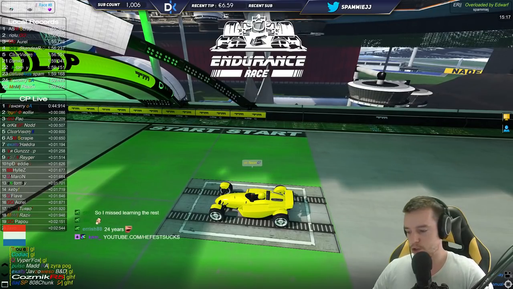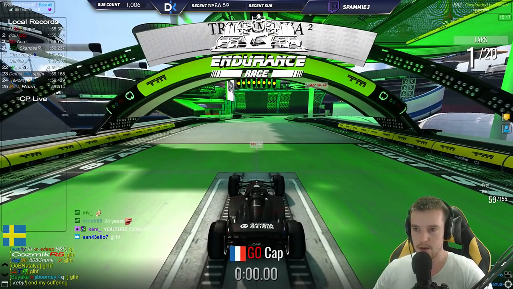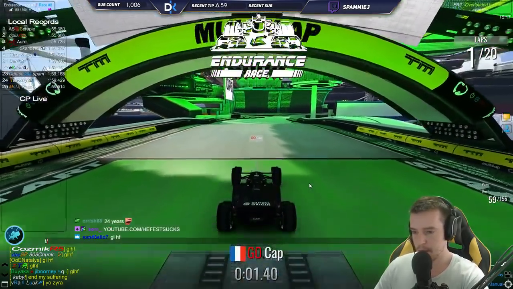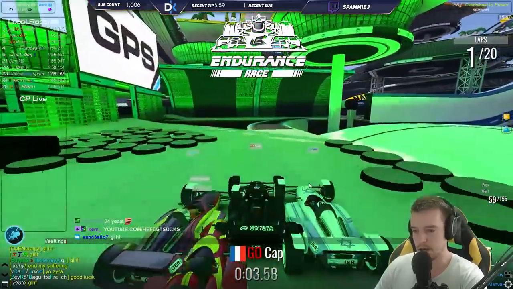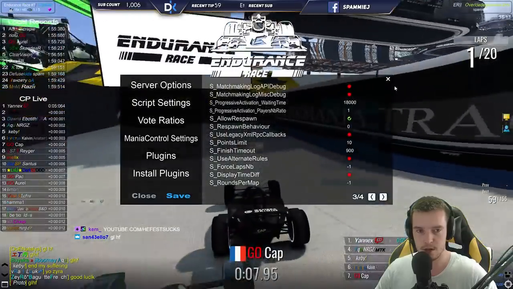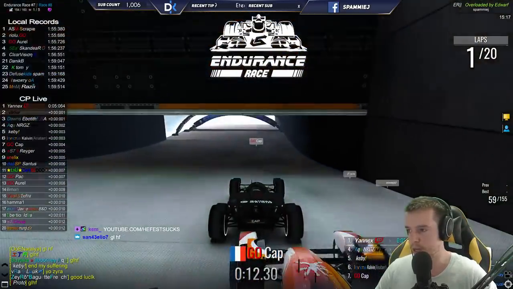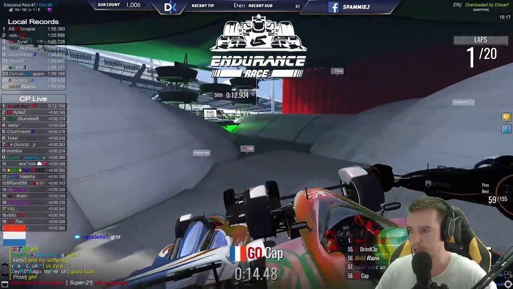We're gonna race 20 laps on this track. It is quite a short track right here, but definitely an easier track to say the least. Just have to make sure that the finish timeout here is correct. Yes, it is. So that is going to be the map following Cap for this first round. Let's see how he will do.